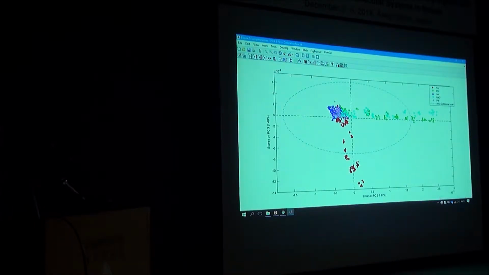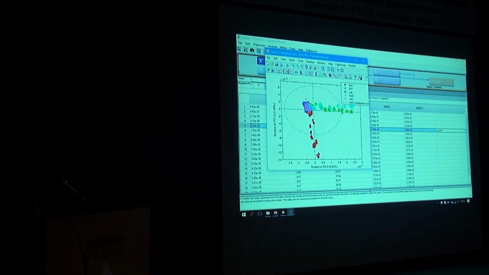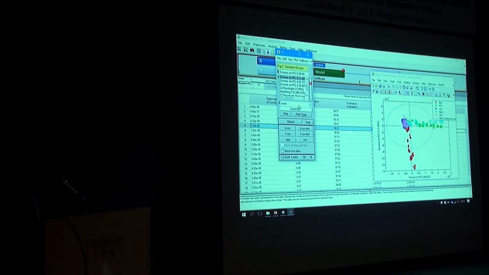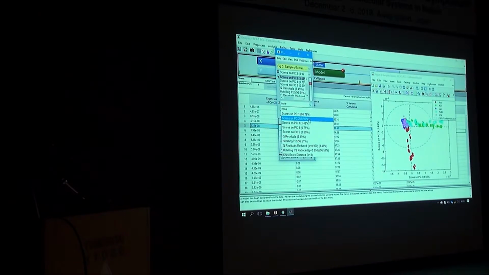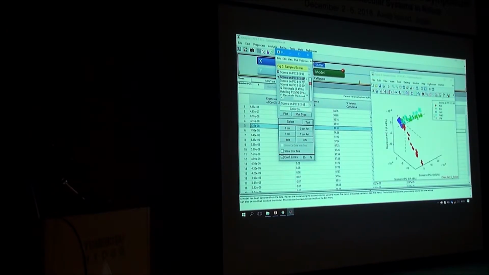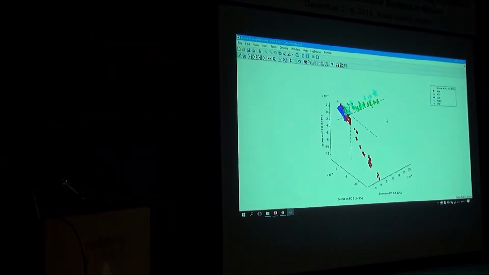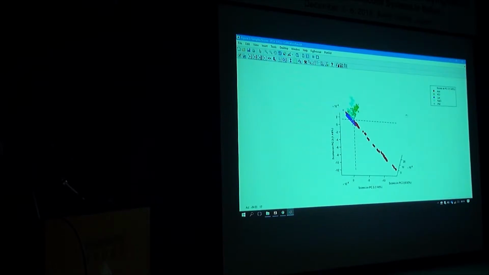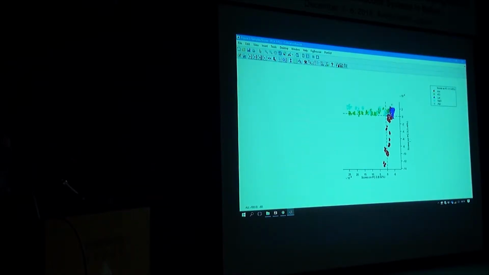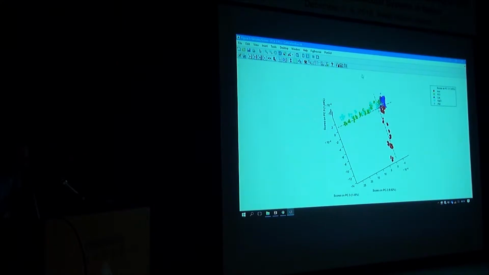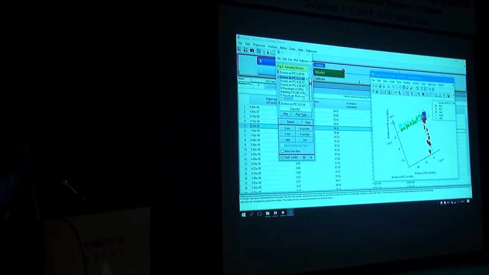So you got 3 distinct directions. I can even make it 3D. If we add a third principal component as a third dimension, you can see that lactate, which is organic, is extending into a third direction. So let's rotate it. Oh, I think we don't have the third. Okay. It's 1, 2, and 3.